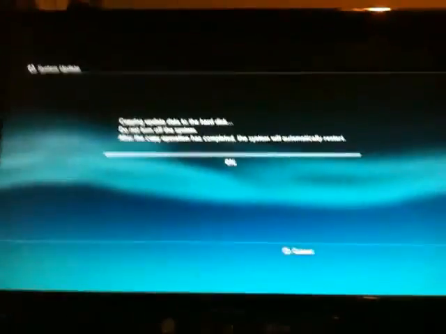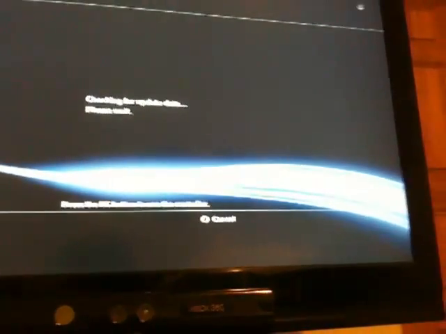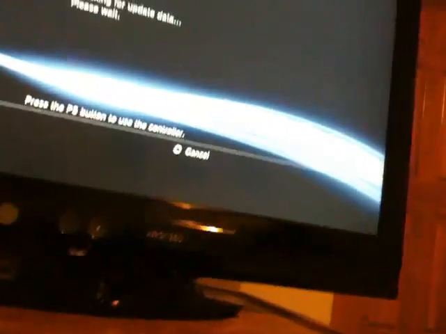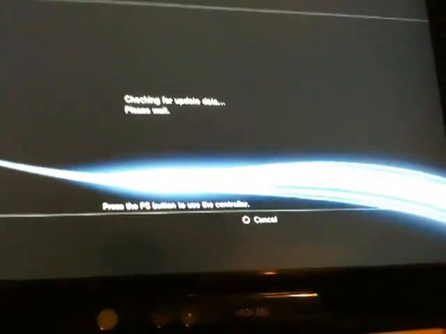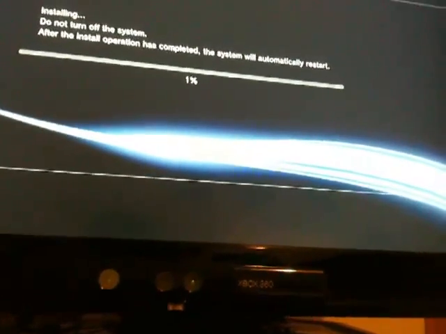Anyway, before we actually QA flag, I want to point out that I've been kind of reading up on it, and one thing I read that somebody reported, not sure if this is true or not, is that anything you bought off PSN, once you QA flag, the license will be deleted, so you pretty much won't be able to use it anymore. So, if you have a whole lot of bought things on your PS3, I recommend not doing this. Because really all it does is give you debug settings and install package files in a different way.